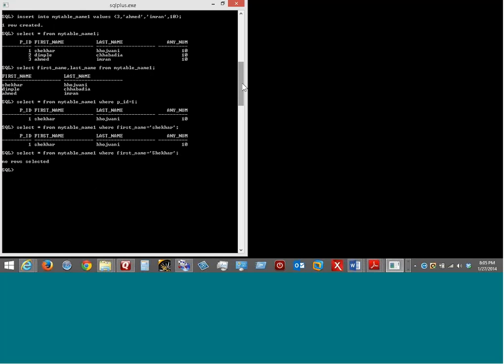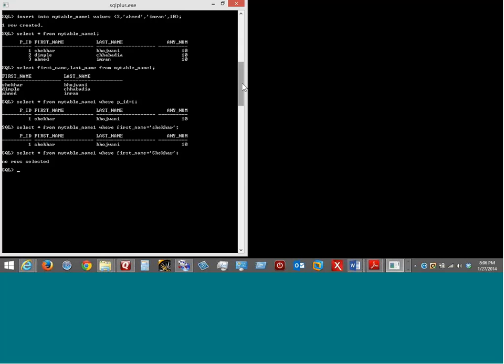So this may or may not be true in your type of SQL implementation. What I'm trying to say is you may have to play with your SQL setup a little bit to understand how it's working. This is how it's working on this particular setup. This is Oracle, or Oracle database.